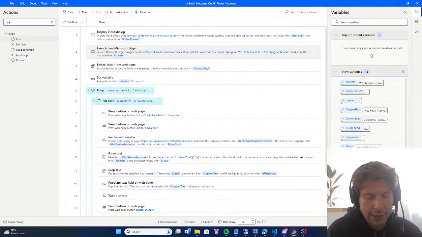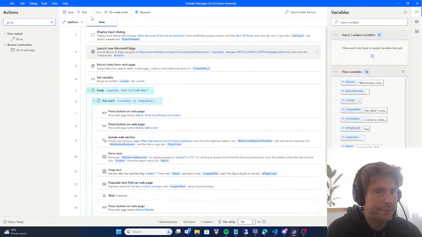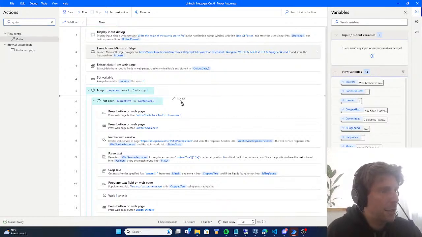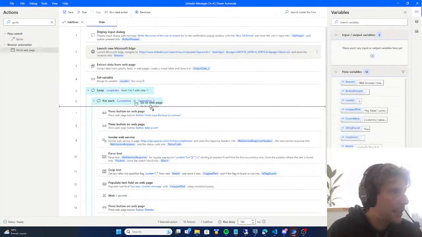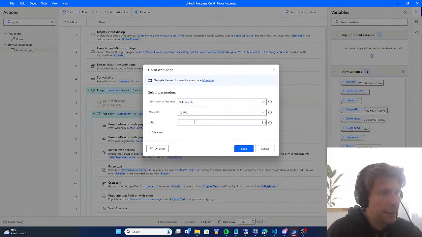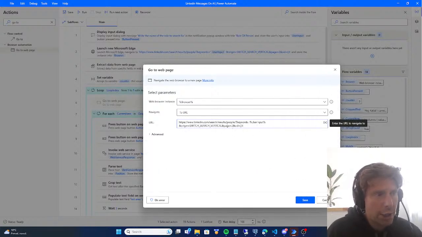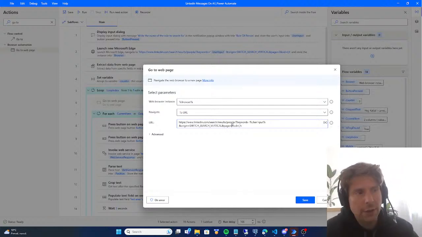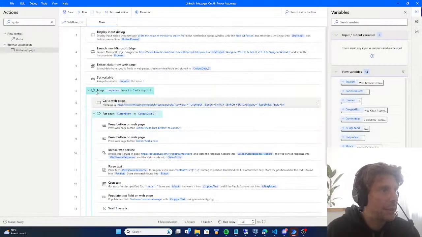So let's add a go to web page right here and add the URL. The URL is this, but right here we're going to change this page to whatever the loop index is. The loop index is a variable that was created dynamically when we created our loop.